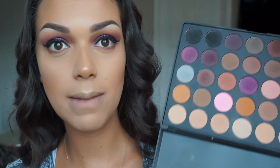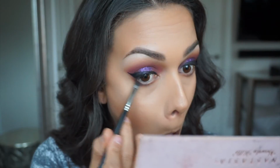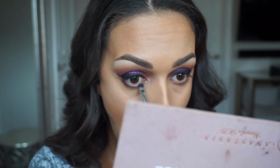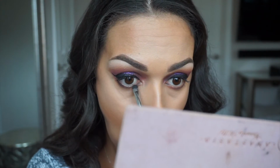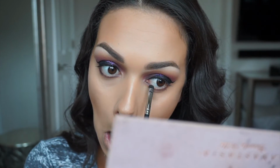We're going to go in to this deep purple right here, but we're going to take a smaller definer brush. I'm going to use a Morphe M508, and I'm going to create a halo underneath my eyes. So we're going to define the outer, and now I'm going to define the inner. I'm going to leave that little center part right there, I don't know if you can tell, open.